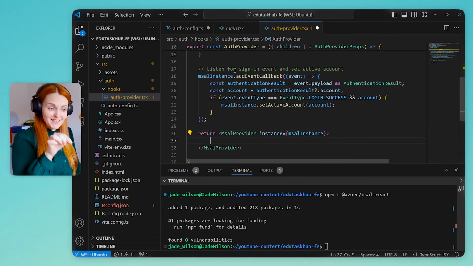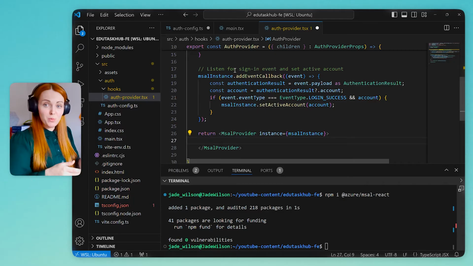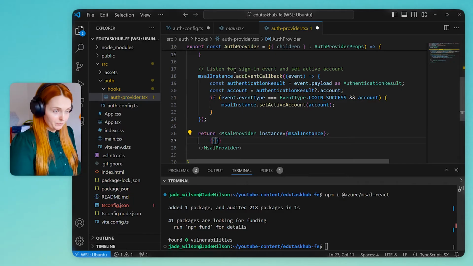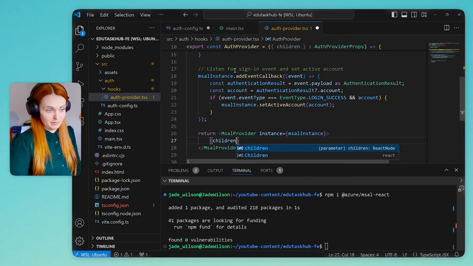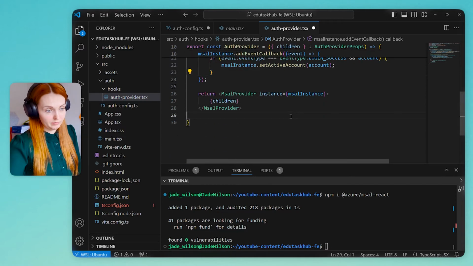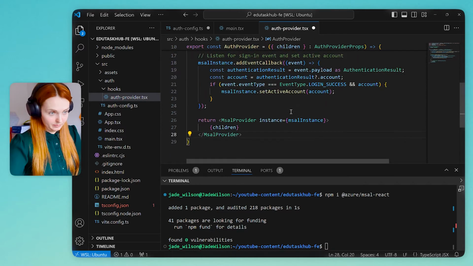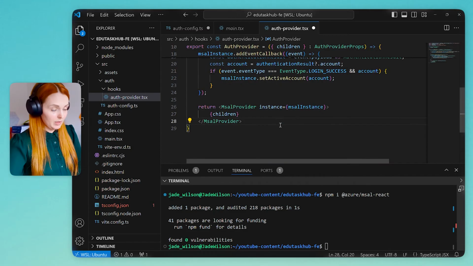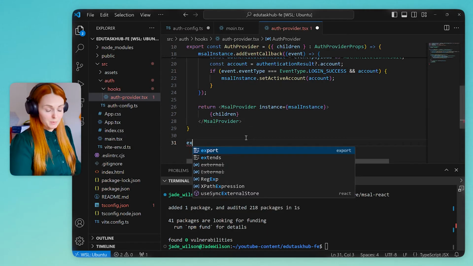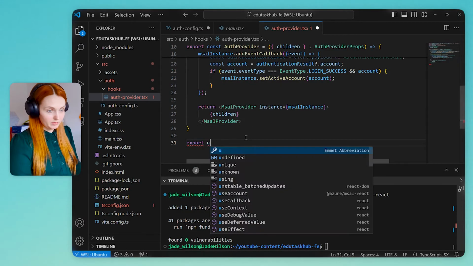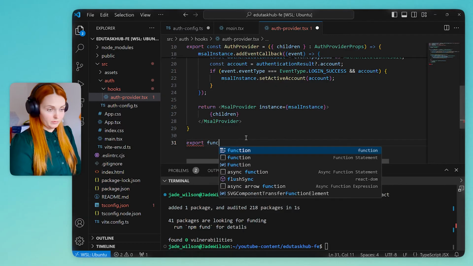And then inside of that MSAL provider, that's where we can put our children nodes. Once that's done, we can then export this into our hook.